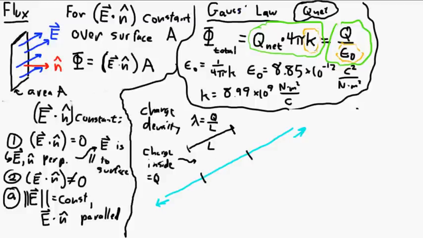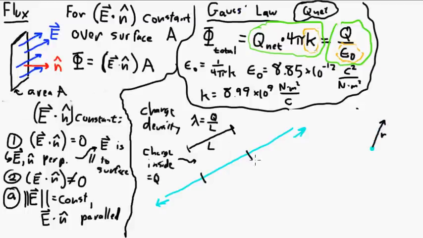Okay, so what I want to do is use Gauss's law to solve this, hopefully quite a bit faster than I did in the last video with the sphere, because some of these techniques should be old hat. So let's consider first the symmetry of the problem. Let's say I'm looking end on at the line of charge. So the line of charge is coming out of the page, stabbing you in the eye, okay? And let's say you are at a distance r from the charge.